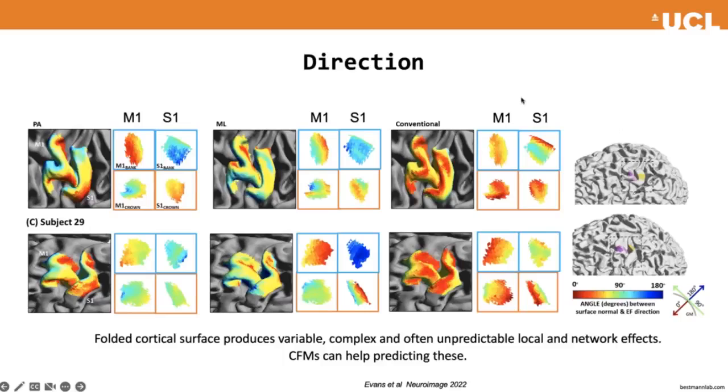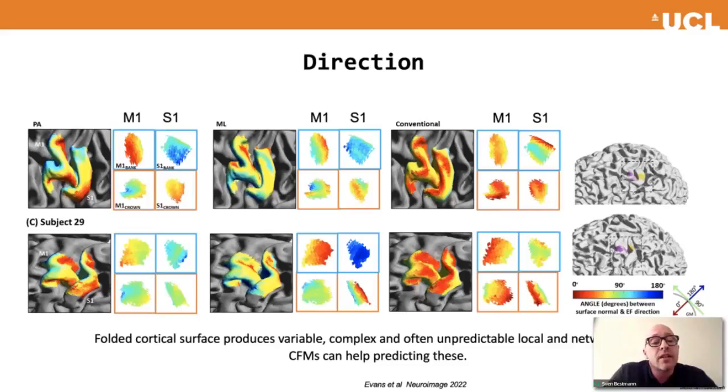So here we show this in just two examples where we consider the direction. What you see here color coded is the direction of current flow with regard to the cortical surface. And what you see is that in very nearby structures, so here, for example, in primary motor and sensory cortex, we may actually get opposite direction of current, so radial inward with radial outward currents. And we get perhaps very different current direction when we consider the crown versus the bank of a sulcus or gyrus. So how this all conspires to give us the physiological and behavioral effects that we observe, we don't know.